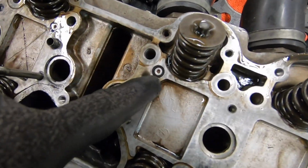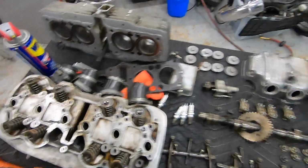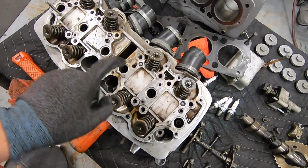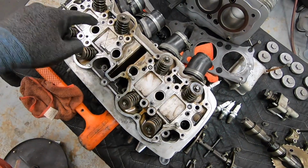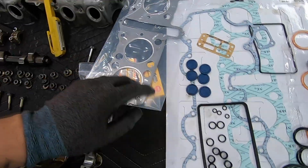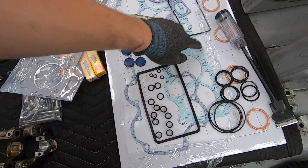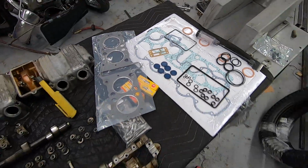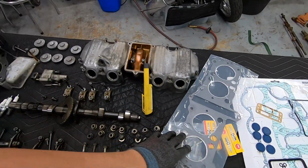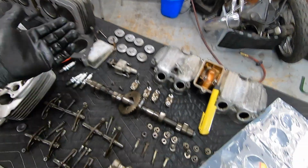Replace these little O-rings right here. So there's one right there, one right there, there, and there for oil passages. These little hockey puck looking discs are for covering up where our cylinder head actual nuts go through, or bolts I should say. So that's where those go. And then of course you have your main cylinder head gasket, and then this greenish one is your cylinder base gasket, which goes between the block and the cylinders on this side. Cylinder head gasket, of course, goes between the cylinder and the head. That's very obvious.